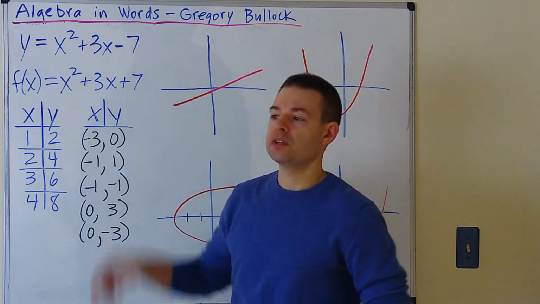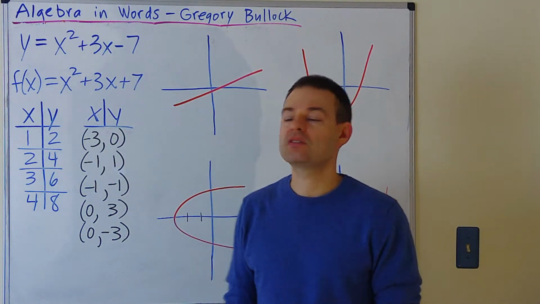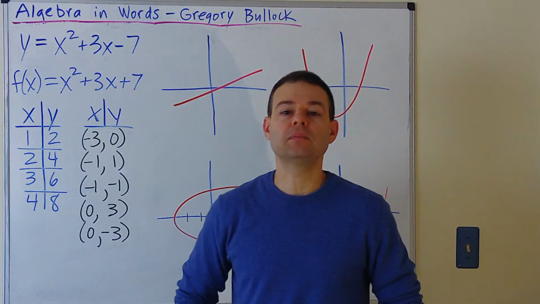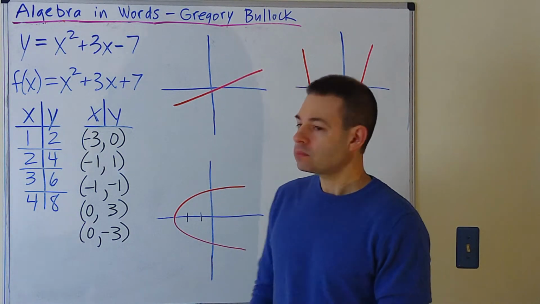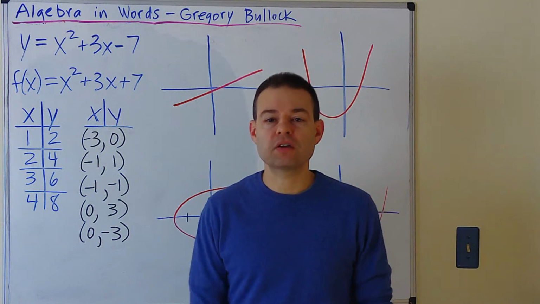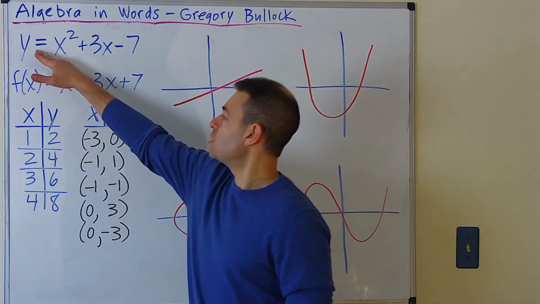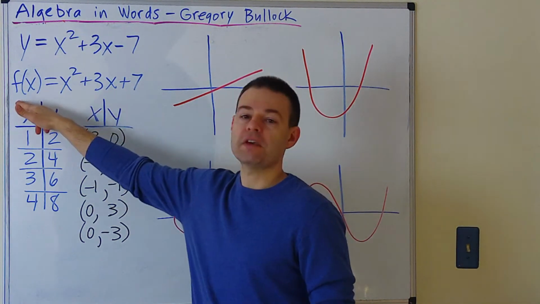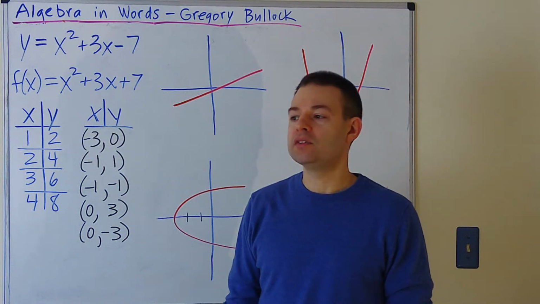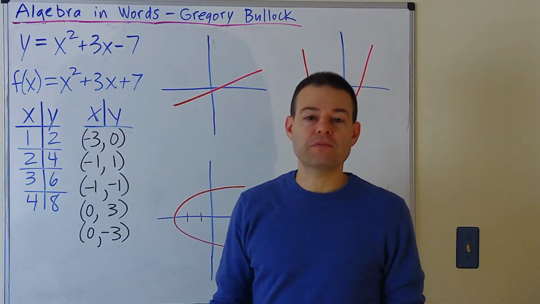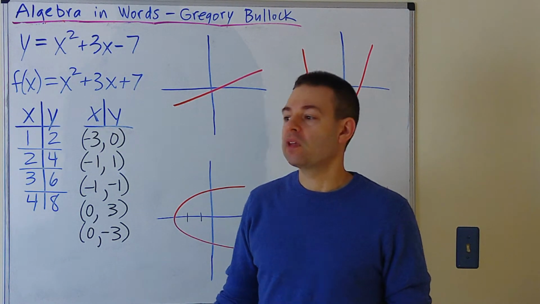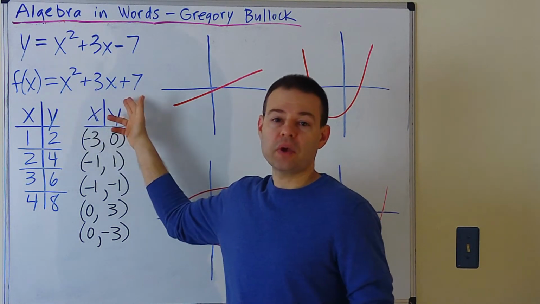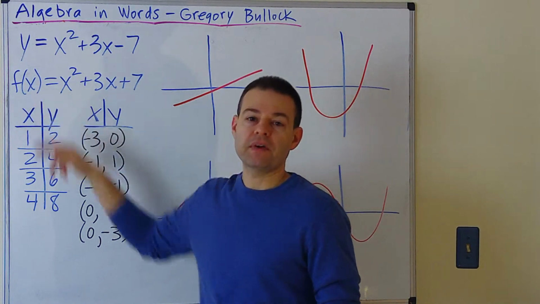What we've done so far is we've dealt with equations that might start off with y equals and then a number of variables. The one that I have up here is just a random quadratic equation that I chose. And once we get into function territory, all you're really going to do is replace the y with what's called f of x, which means this equation is a function of x. What does that mean? It just means x will have different values at different parts of the graph, and you substitute the values of x in and solve, and then whatever the equation comes out to be is what you would say f of x equals.